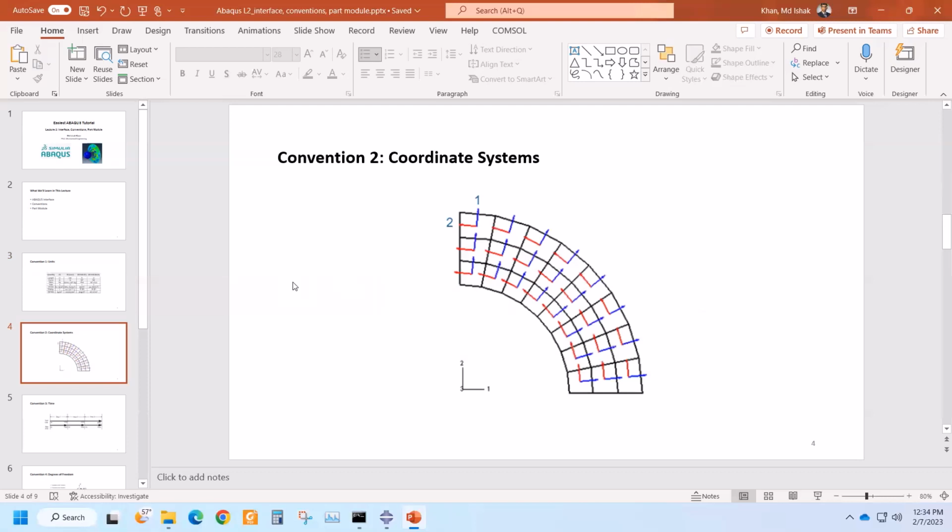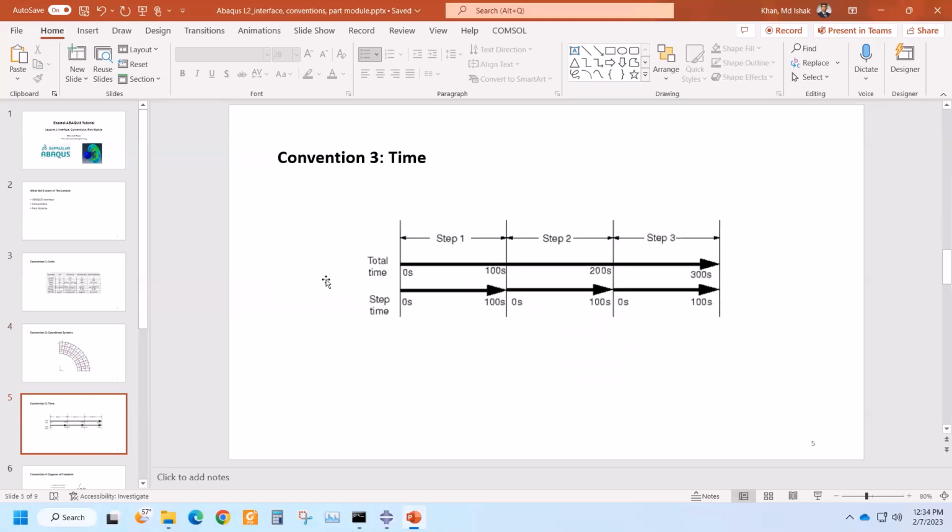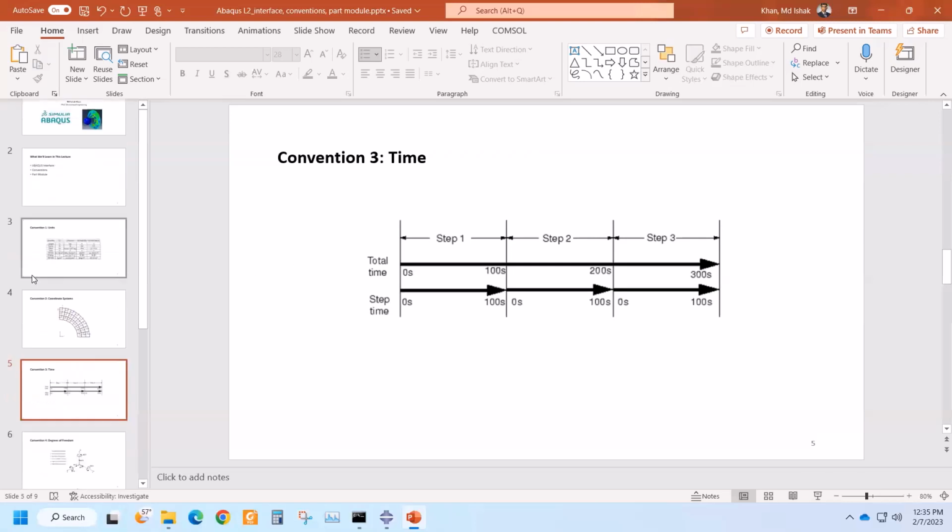The second one is coordinate. You can define alternate material directions based on Cartesian, cylindrical, etc. coordinates. Third is time. ABAQUS takes account of the time of the simulation and also the actual time. Time may not be relevant for static analysis or rate independent simulations, but it may be relevant when it comes to dynamic or explicit simulation.